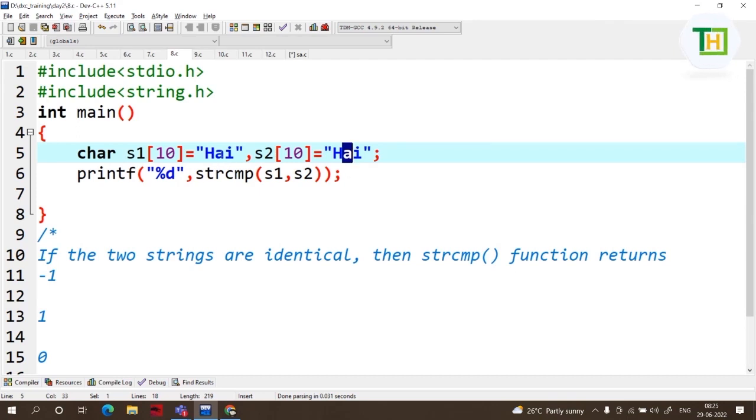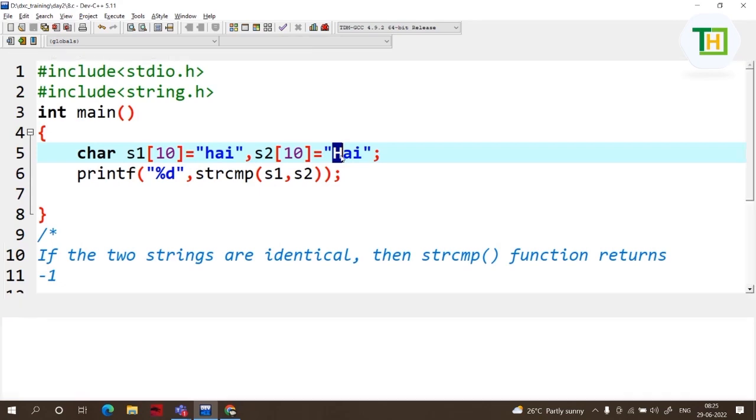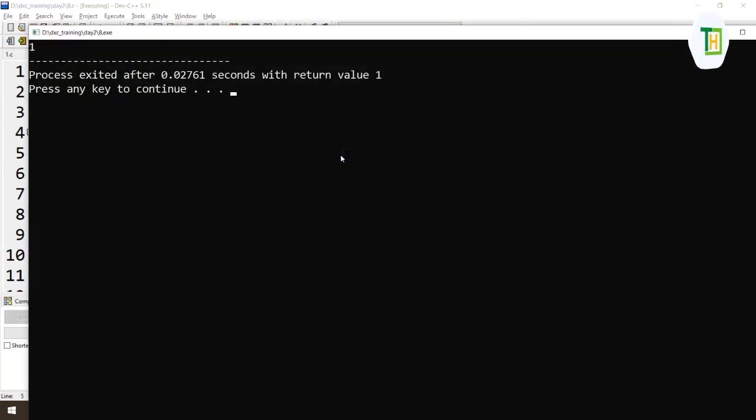For example, here I am going to write a small h instead of capital H. It is checking the small h, and this ASCII value is bigger than the capital H ASCII value, right? That's why if I execute it, the value is going to be 1 here.